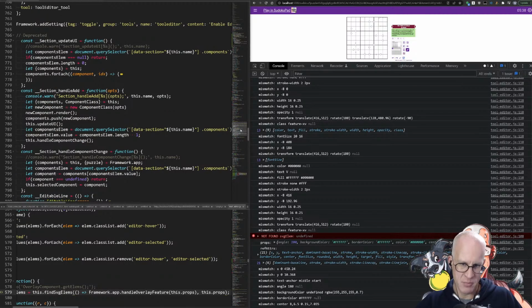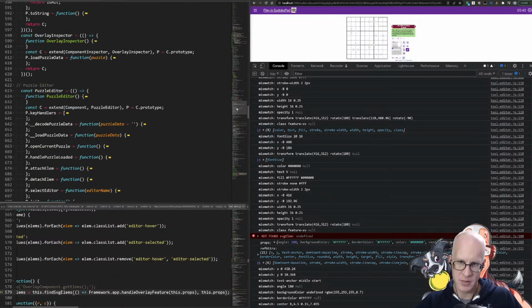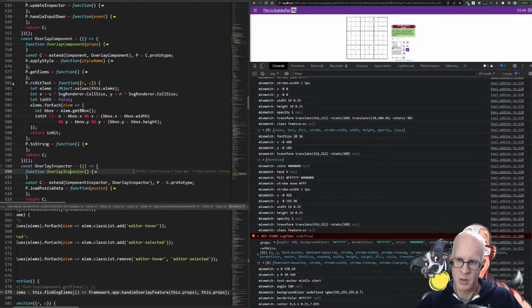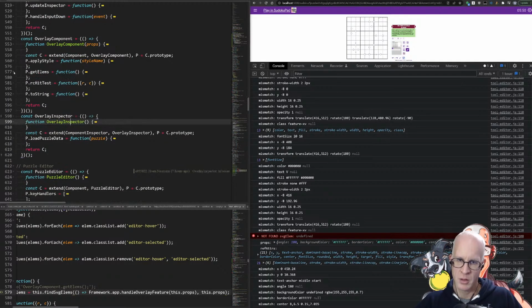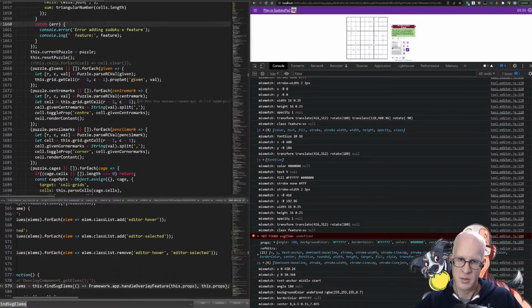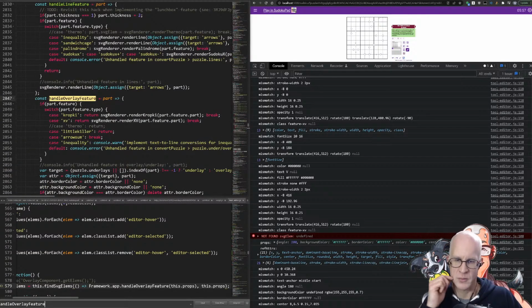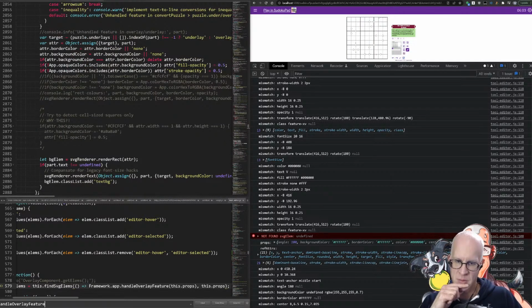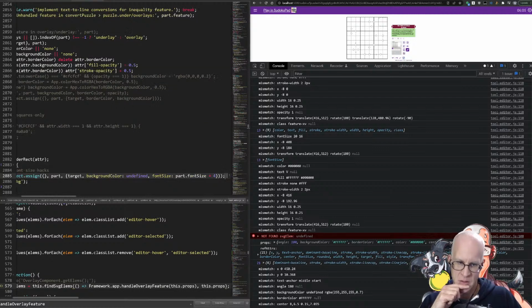And I implemented a fix for that, but maybe the fix is, and it's probably happening in more than one place, to be honest. So handle overlay features. Handle overlay features. So this part, this is what I changed yesterday.